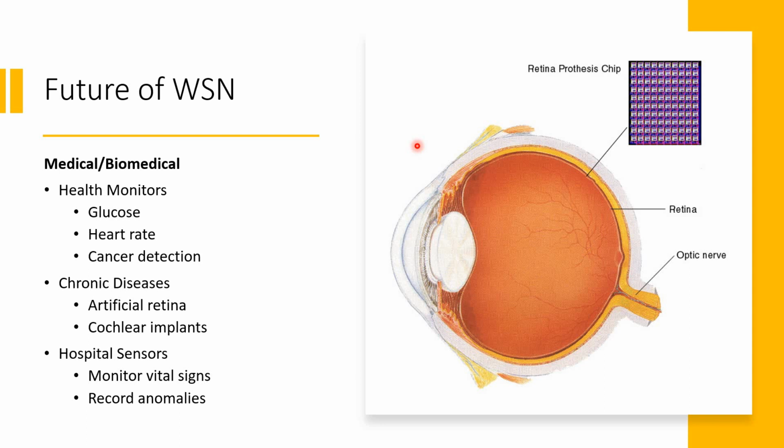Another future application can be in the medical or biomedical sector. This includes health monitors. Some of these are already there, but not all. For example, glucose level monitoring of the body is already there, and you can monitor that. Then heart rate, cancer detection. The heart rate and glucose monitors are already there, but cancer detection is something which has not yet been produced.